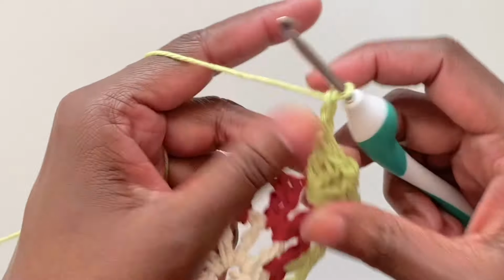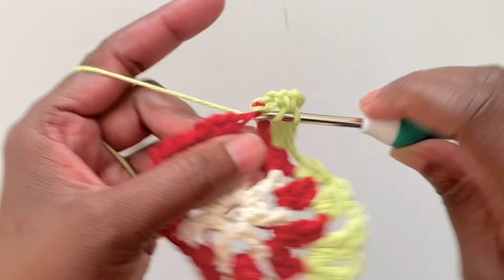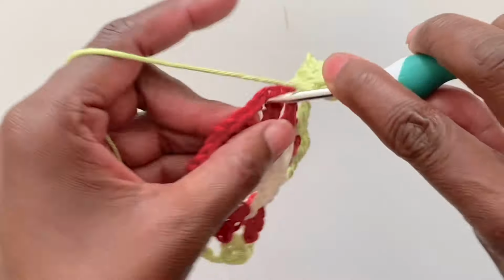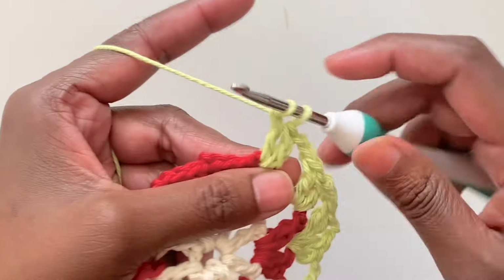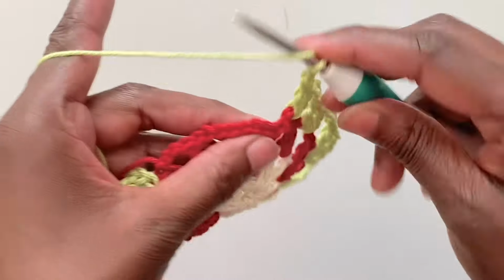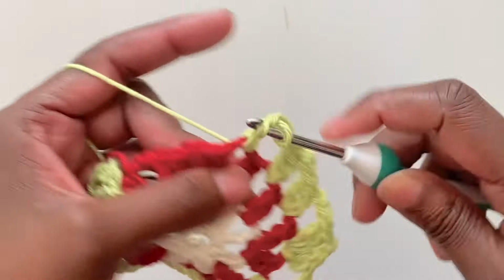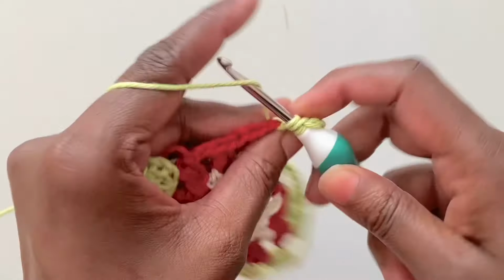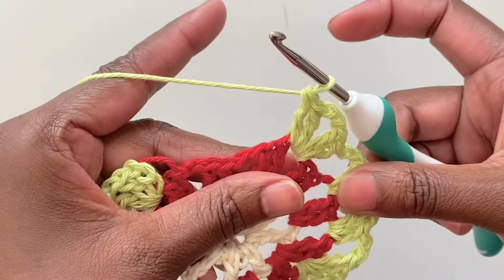Chain two, double crochets into the next chain two space. Chain two, double crochets into the next chain two space. Chain two, a corner into the last corner from the round before. So that's two double crochets, chain two, double crochets, all into that same space.